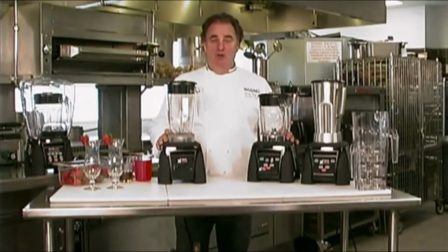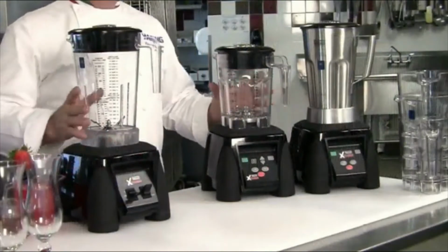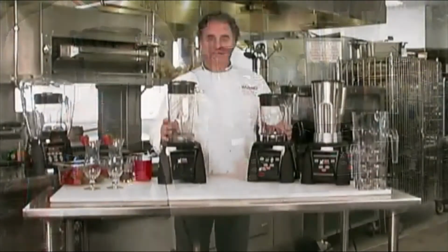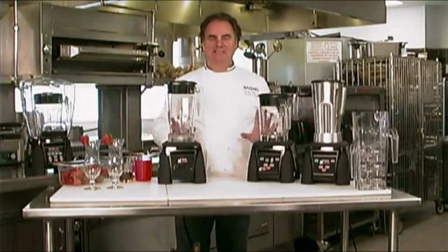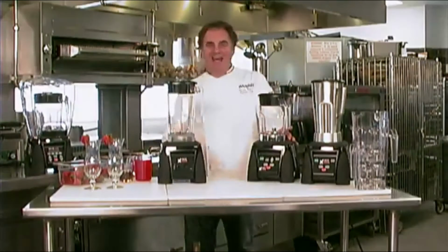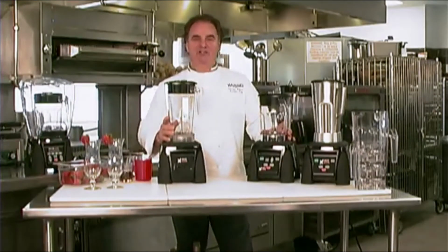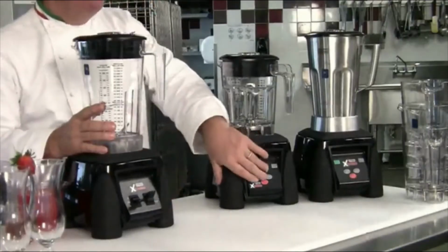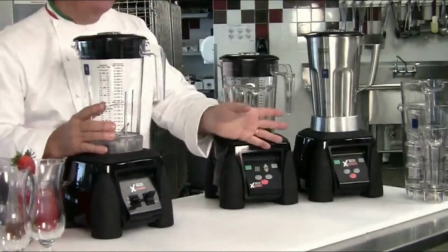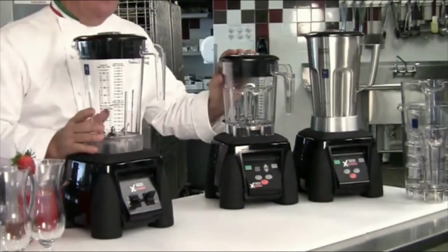If power is what you want in blenders, it's right here in the MX series, 3.5 horsepower. Powerful enough to do just about anything in a bar, in the kitchen, in a smoothie shop, just about anything you want. And the Extreme series has every possible configuration that you would need in a blender. Toggle switch, membrane control, timer. It comes with different jars from stainless steel to 48 ounce.